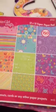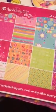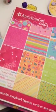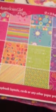I used the American Girl Paper Pack — let me grab it here. This is the paper pack I used, the American Girl. I just love the colors, they are so bold and rich. Some of them have, like, butterflies, and they have encouraging words for the girls. I just love this paper pack.